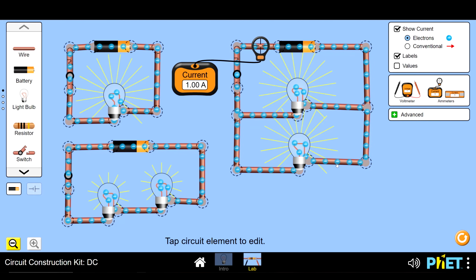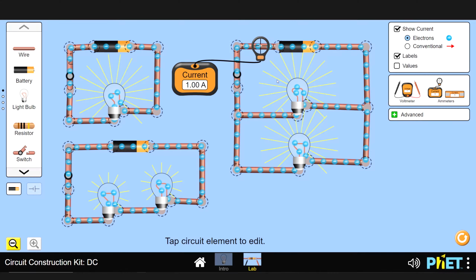This is why it's possible to blow a fuse in your house if you're using too many devices at once, because every time you plug an electronic device into the wall, you're actually adding an additional parallel branch. So that requires more and more current to pass through the circuitry in your house, and that's why the current can get high enough to blow a fuse.